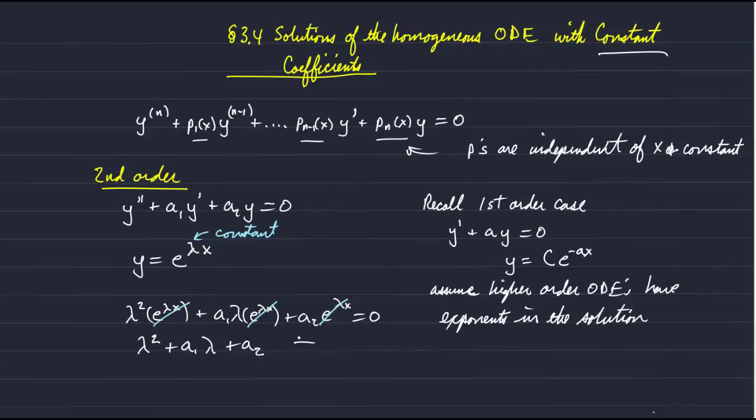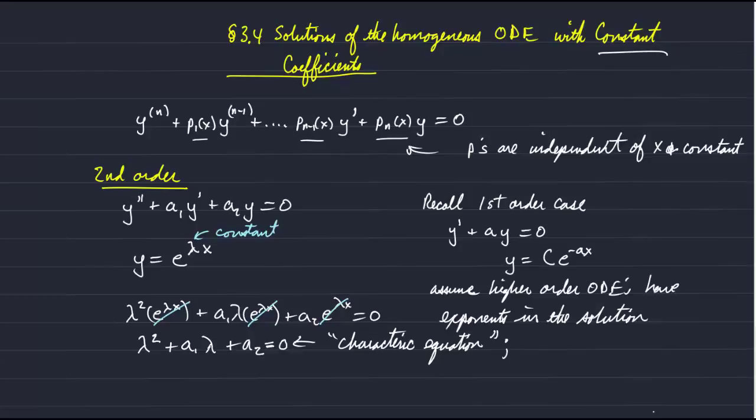And this is the characteristic equation for this second order ODE. And so all we would need to do is to solve for lambda. And I'm sorry, the equation of course has to have an equal sign, and it's equal to 0. And you know how to solve this. You solve the quadratic equation using the quadratic formula.